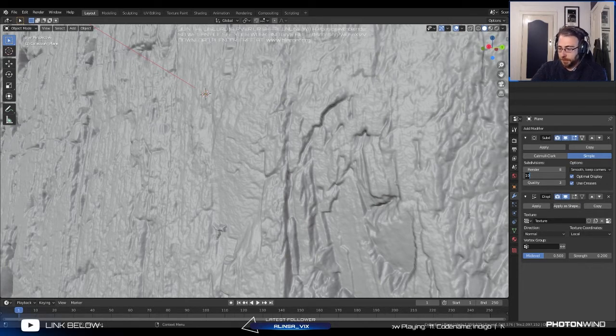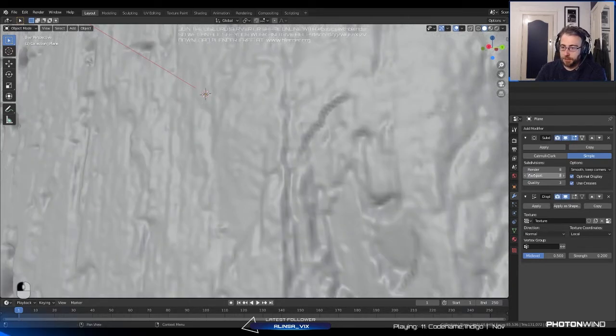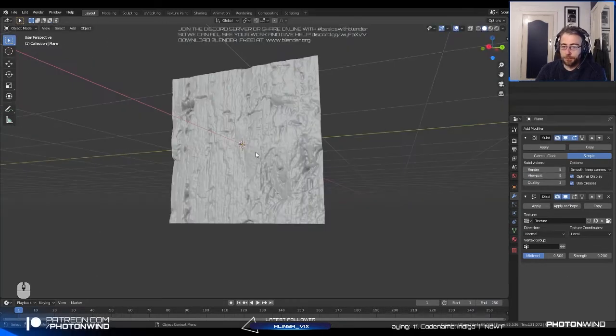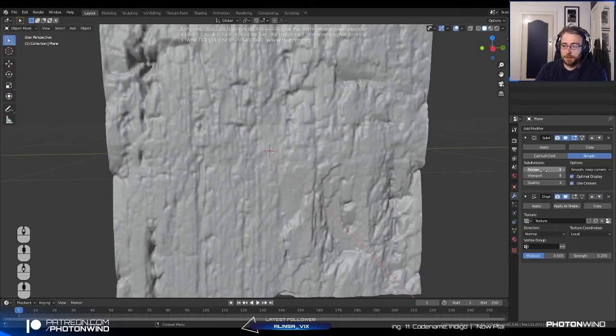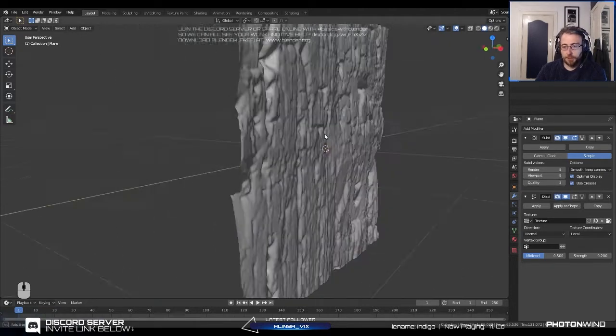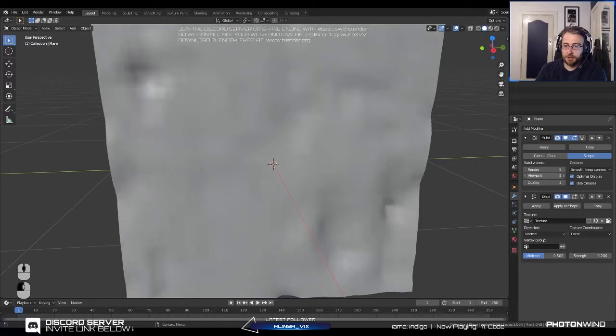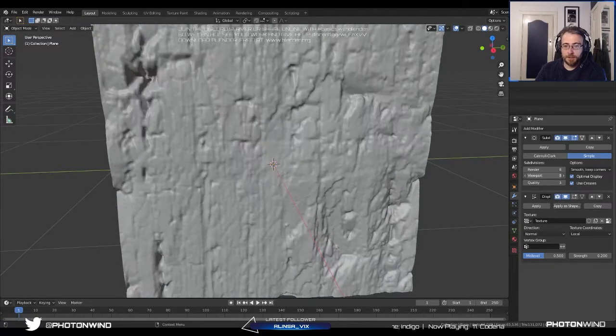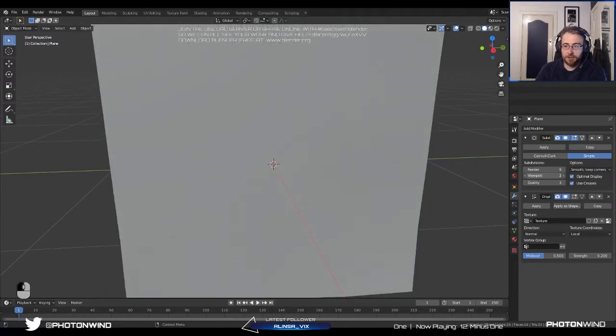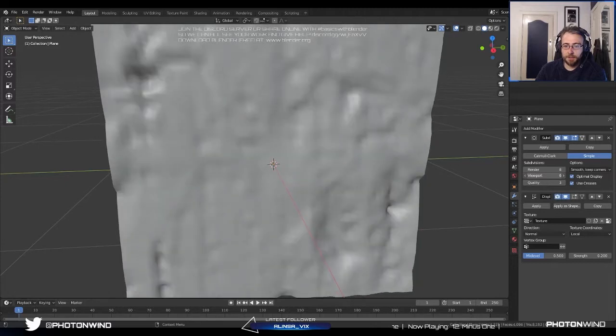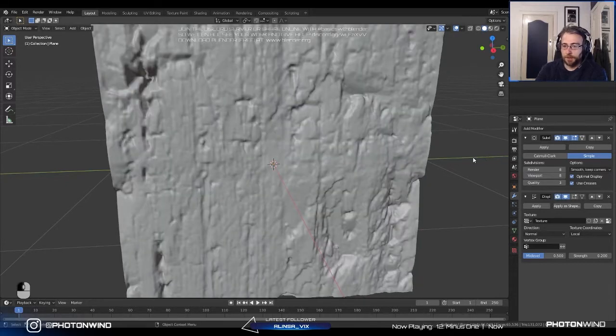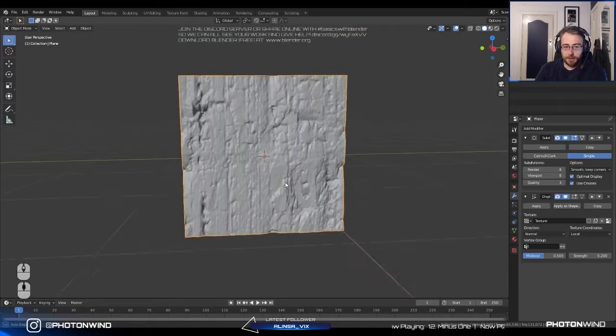Oh yeah, I should have explained that. There are these two values over here, render and viewport. Render means it's going to use that number of subdivisions for the rendered version, and viewport is what you see. So viewport is this version. If I change this, that's what we're seeing, and when I change the other one, you don't see anything changing. That's because it will only affect the rendered version. We haven't done any rendering yet, so we'll still get to that today.